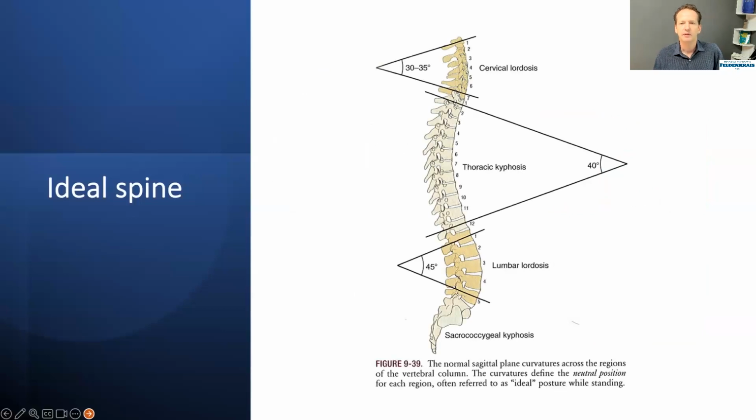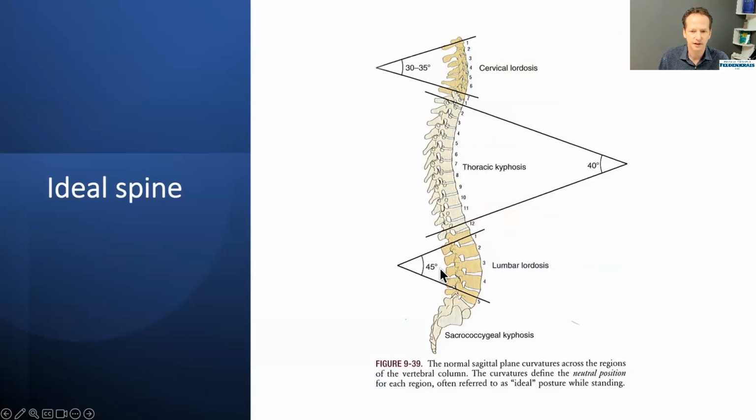When we talk about our spine, our ideal spine in standing already has curves. So it's not a straight structure. If you think of it, our thoracic spine is in flexion when it's in neutral. And you could say it's quite significant, because it's about 40 degrees between the top vertebra of the thoracic spine and the bottom vertebra of the thoracic spine. You have them at around 40 degrees.